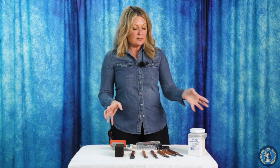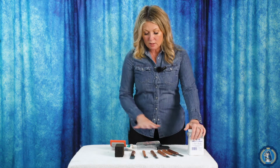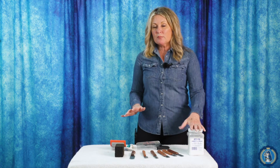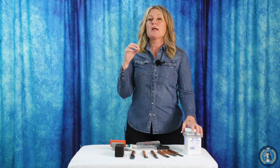And then the last thing I'm going to talk about is, why is this chalk sitting here, right? So one of the things when you are stripping, not so much when you're carding or raking, but when you're stripping the coat out, sometimes if you use a coarse chalk and you just lightly tap it into the area that you're stripping, it gives you a little bit more grip on that coat, and it can just make the job a little bit easier when you are stripping the dog out. So that's why we have the chalk here.